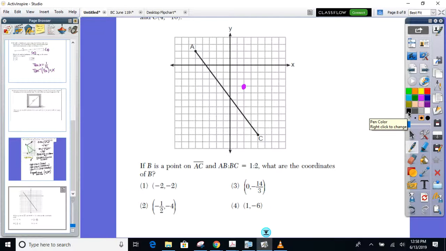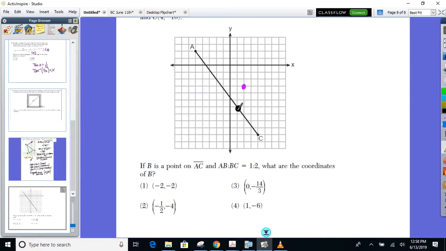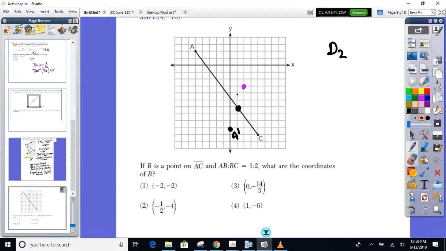So what I do is I take 2 points. I'll start with this one. I'm going to say dilate it by 2. That means this point's going to get further away from that center point, right? So over 1, down 1, 2, 3. Over 1, down 1, 2, 3. There's the new point. I don't want to call it A because that's up there, but there's the new point.